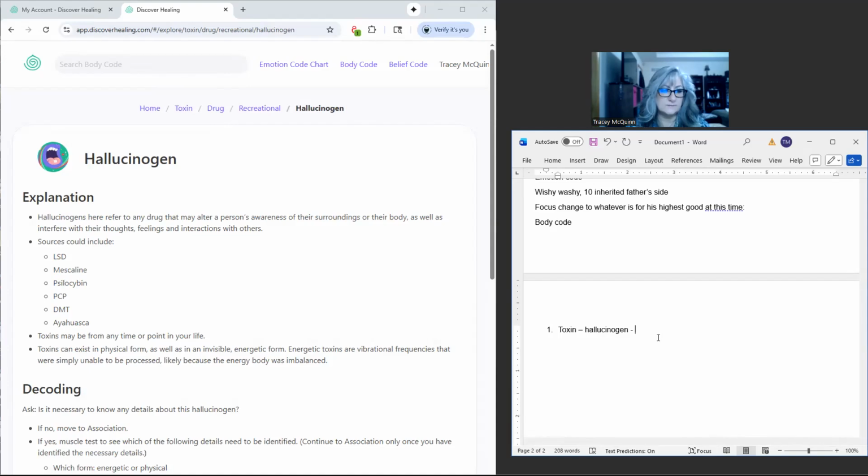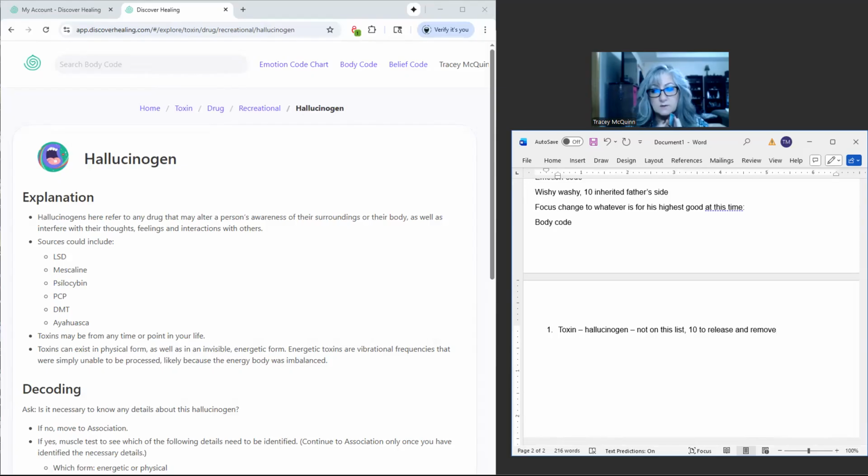Anyway, back to the hallucinogen we're working on. Is it on this list? It's not on this list. Is it energetic? Okay, it's physical. So is it 3 or 10 to release and to remove? Okay, so is there an associated imbalance beneath that? Anything else I need to know about the toxin? So go ahead and take care of that. Okay, so let's release this mystery toxin, whatever this hallucinogen is.